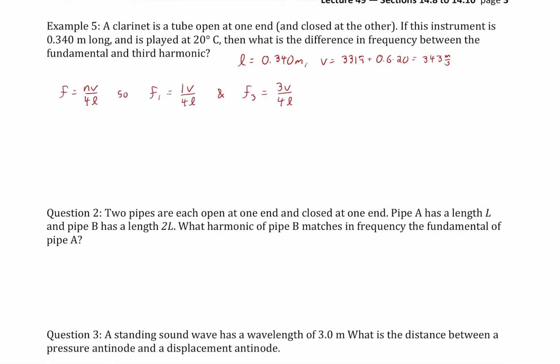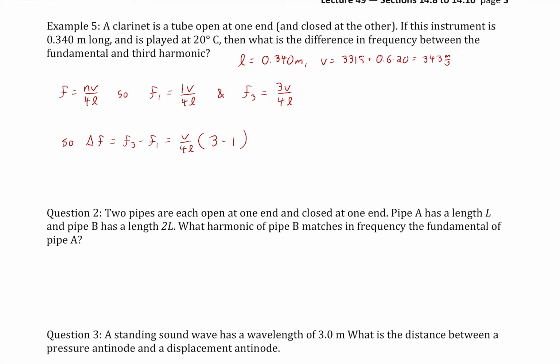Okay, then we're going to use our formula that relates the nth frequency to the wave velocity and the length of the tube. And so the fundamental will just be F1 equals the velocity divided by 4L, and then F3 is going to be 3 times the velocity divided by 4L. Okay? And so then we can just find the difference. We'll factor out the part that they both share in common, which is the V over 4L. And by the way, remember this V over 4L is unique to tubes open at one end. Otherwise it would be V over 2L if it was a tube open at both ends.